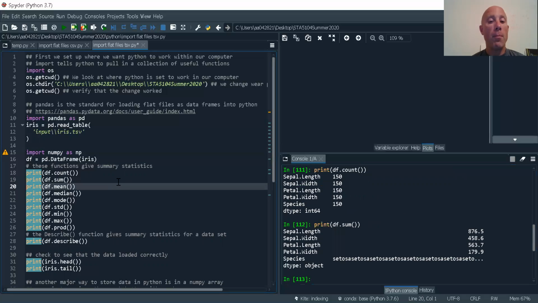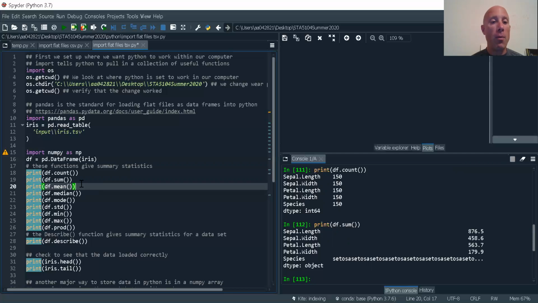Now let's look at sum. If I add up all the measurements for the first 4, we get 800 something, 400 something, 500 something, and a little bit less than 200. And then for species, we go, whoa. The sum function takes character strings and tacks them all together, concatenates them, and pastes them together, and that's what we get. That's useful if you need to combine, let's say, names together, like first name, space, last name, and that will give someone's name that way.